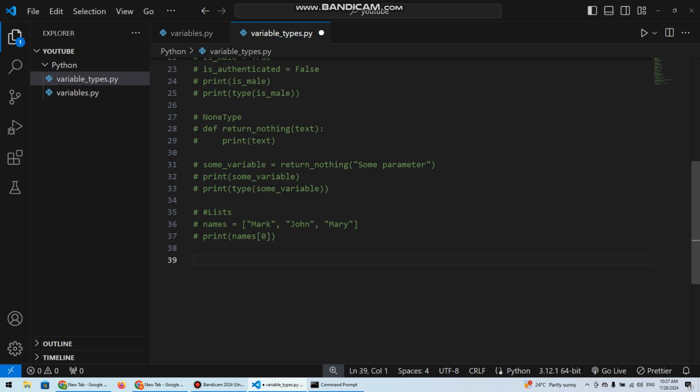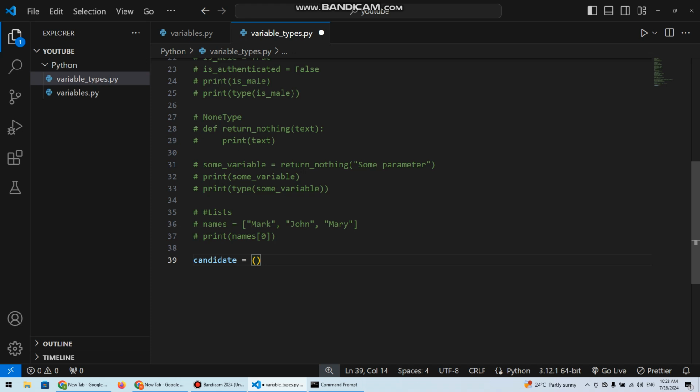Creating a tuple, let's say we have something like candidate. We give a variable name, assign it with equals, and then we use normal brackets. This is how we create tuples.